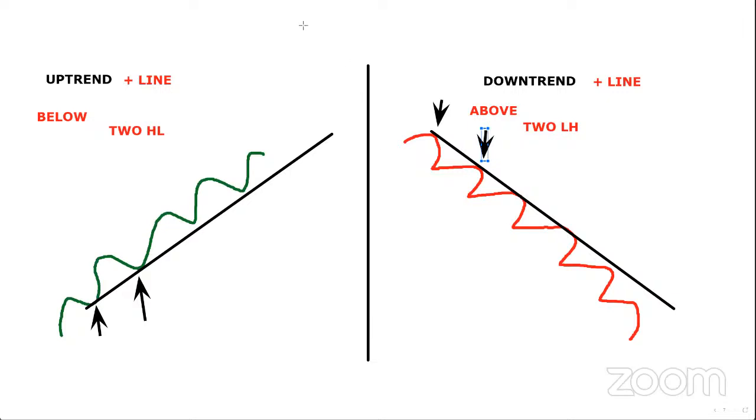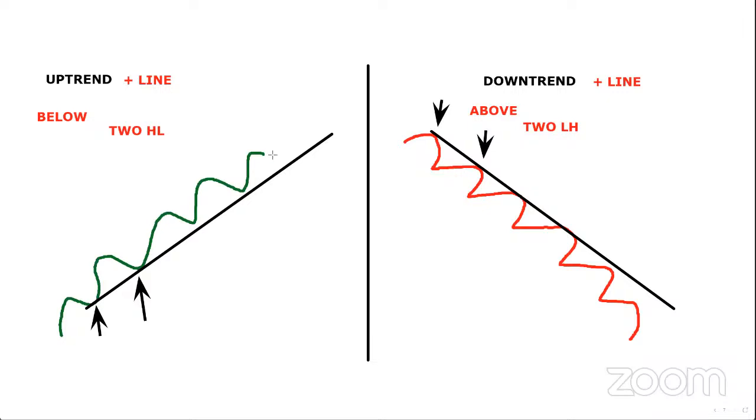We explained before that a support level could be broken and turn into a resistance level. A resistance level could be broken and turned into a support level. Trend lines could be broken, and there is something called the rollover. This is when a support level becomes a resistance, and when a resistance becomes a support.